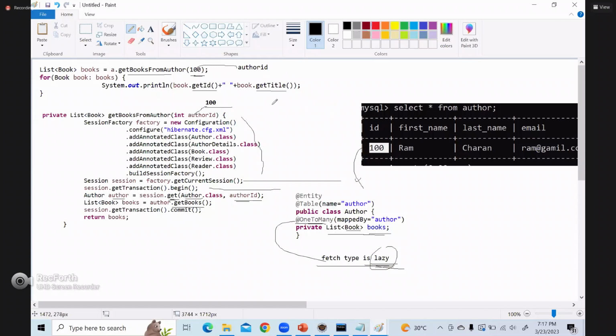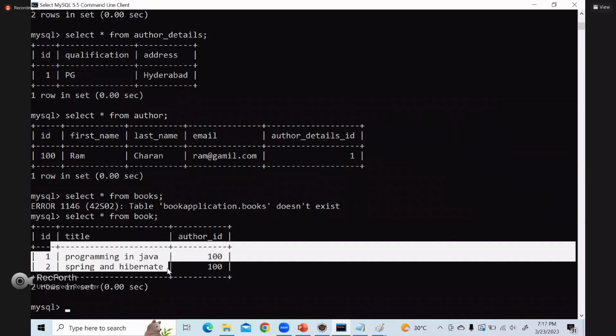Until then, the data will not be read. When you call these property methods on the book object, then it will read from the book table and get the data.